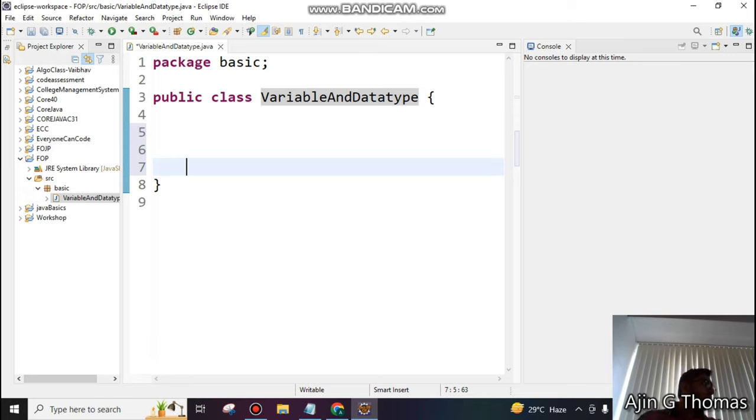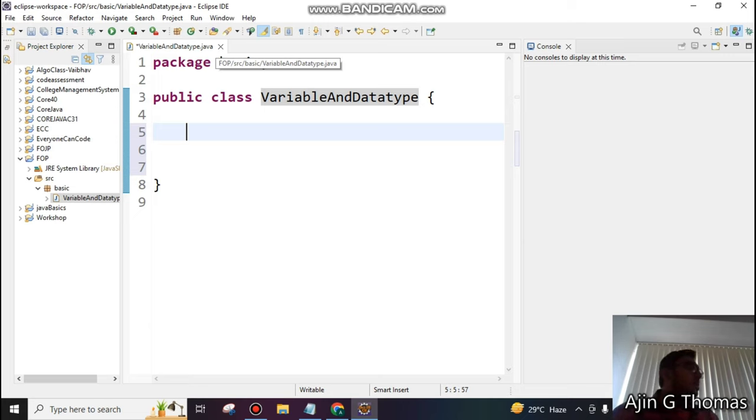Are you realizing that? In your Eclipse itself you can see. Whenever you are creating a class, your file name and class name is same. So it is actually for helping JVM to execute the program. Understanding? If I am going to run this program, I will use the Java file to compile using the Java compiler, right? javac. So the Java compiler will compile the code and it will create a dot class file. It will be variables and data types dot class.